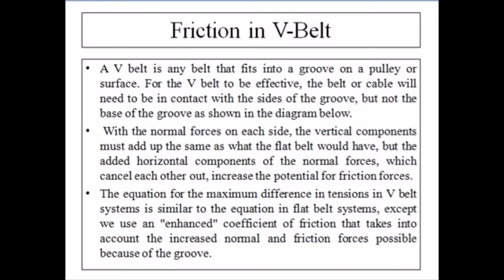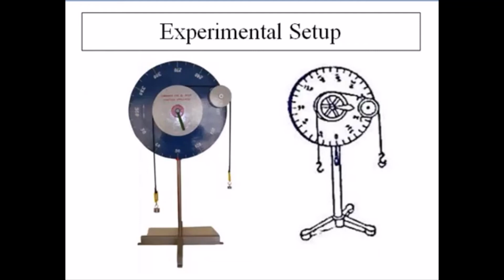Now moving to the actual experimental setup, how the assembly of the experiment looks. So this is how the apparatus looks. There is a stand on which a board is placed. On that board there is another ring inside and there is another kind of pulley arrangement here. This surface on which I am moving my cursor right now is fixed, and the board moves along with the pulley. There are readings given here, right from 0 degrees to 360 degrees. For you to understand that there are readings, I have included this second diagram, and there are hooks on which weights can be added. So for you to understand the setup properly, I have included these two figures.